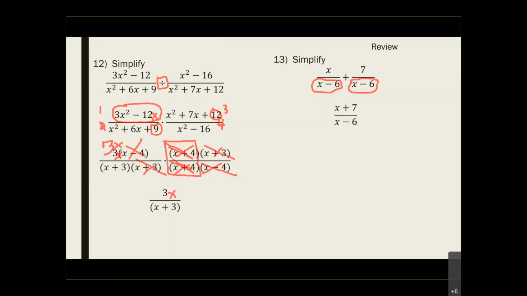which is again, x plus 7 all over x plus 6, which is now, is this my answer? Hopefully you guys say yes, because there's nothing you can cancel out. There's nothing you can factor out, right? So looking at this thing here, this is what you have, which is x plus 7 all over x plus 6. So question with number 13, which is, yes, is that easy?